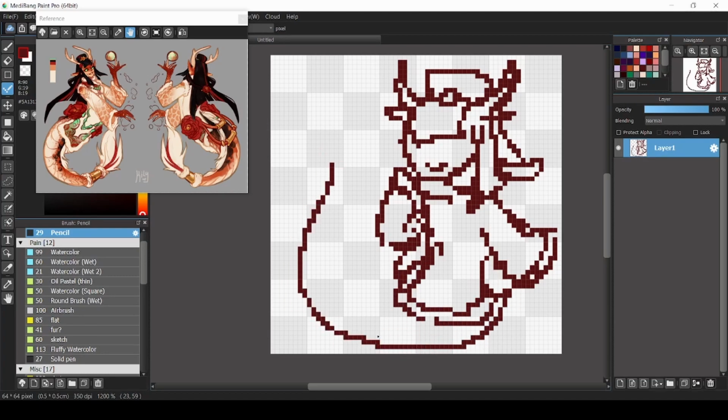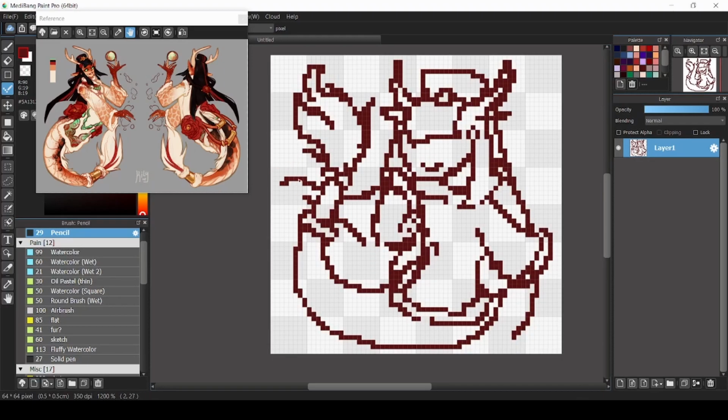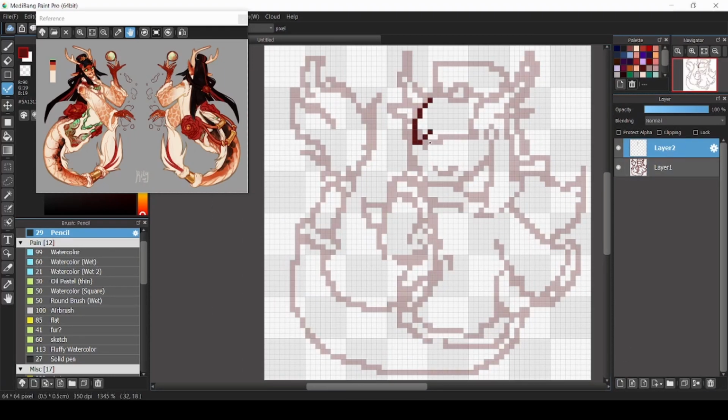The cleanup will come later, so you'll notice that there are a lot of really weird areas where there are a bunch of pixels or some lines that don't quite flow right, and that's fine, and I'll fix it later. Coming up shortly is the hair, which I actually end up drawing on a separate layer. You don't necessarily have to do that, but with programs like Photoshop or Medibang, which I'm using, it can be easier if you want to do that without messing up everything that you've already drawn.